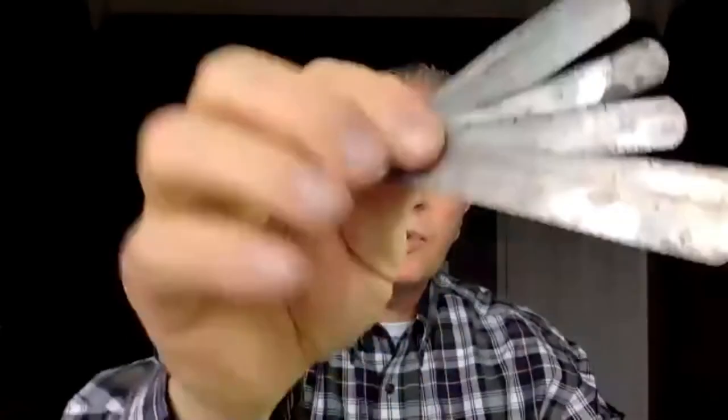It came, I don't have the original container, but it came with about 25 of them in there. It was way too big. So I just peeled off the most narrow ones and put them on a little ring that I keep by my workspace. So I've got about five or six on just a little ring that I keep close by.